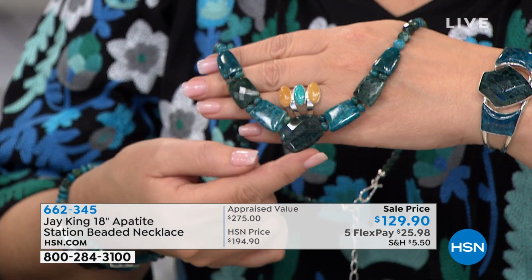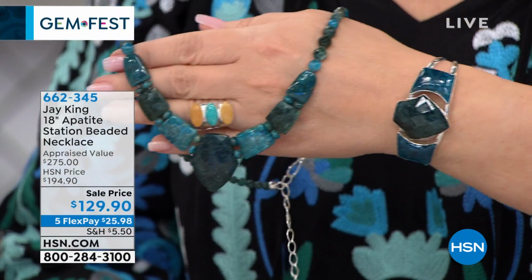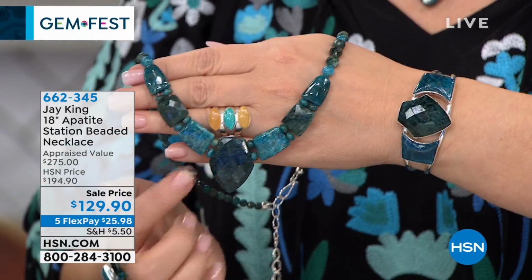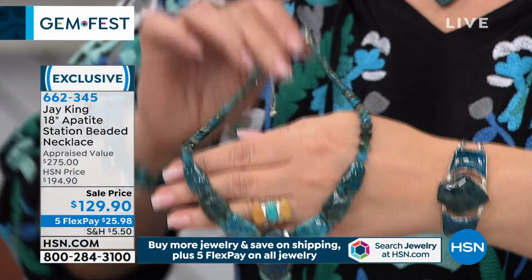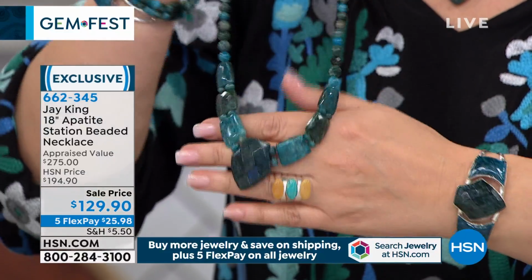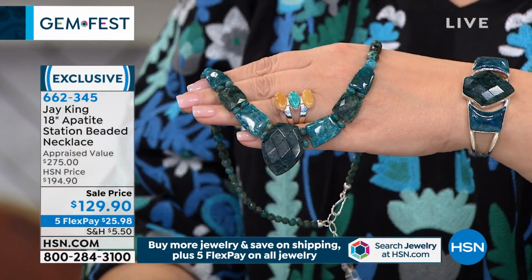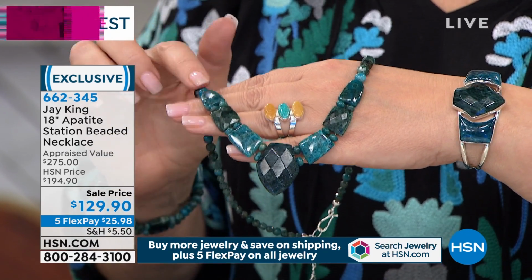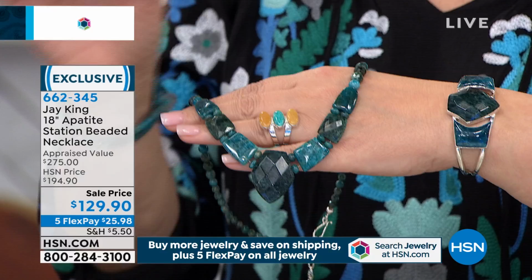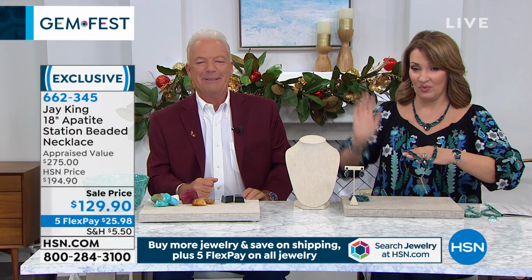So you've got, this is huge, especially for the neon. Look at the size of freeform beads this size, structured beads, structured pieces. Beautiful. Isn't that amazing? Gorgeous. I mean, the presence of this is just totally remarkable. You told me 400 left, Rocky? Under 400, and Jay cannot repeat this. This does not come back. We can't reorder this. This is a blowout price today at $129.90.